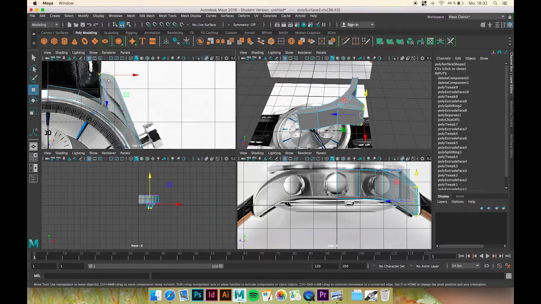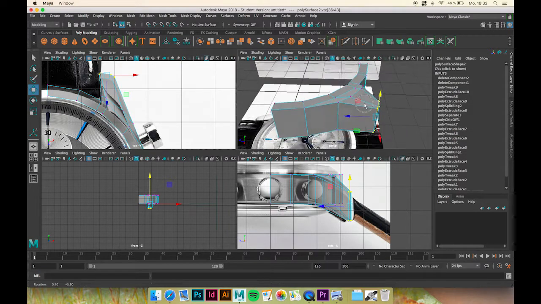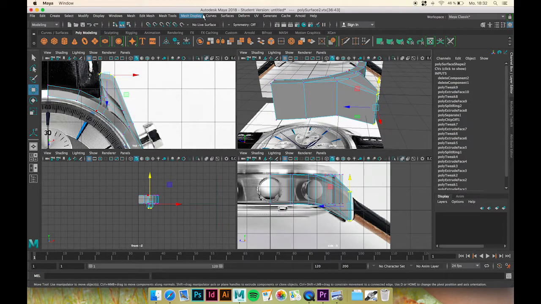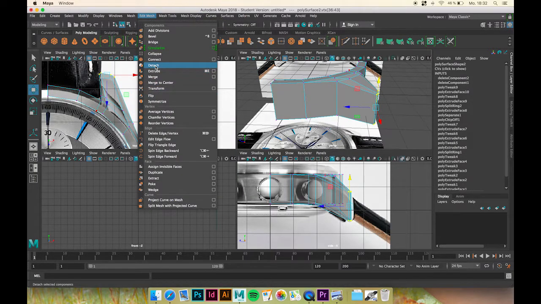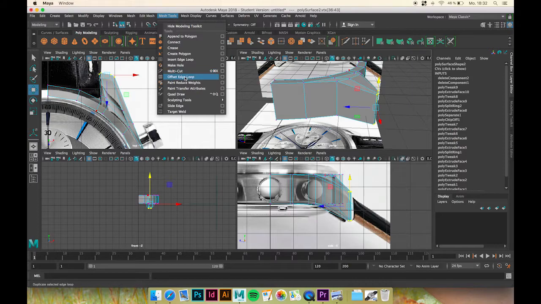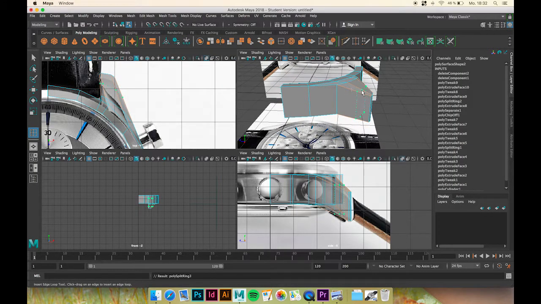The views are not perfectly fitting each other, and I just take the middle way of these two. And I get myself another edge loop. Where is it? Mesh Tools, Insert Edge Loop. Here.